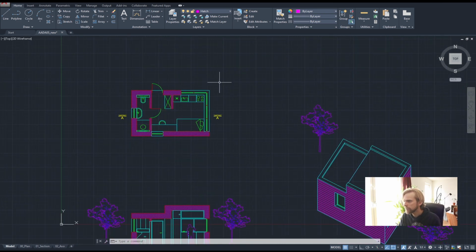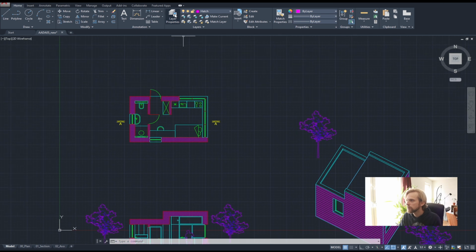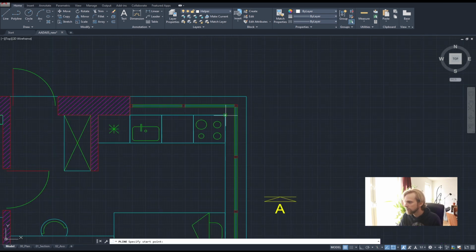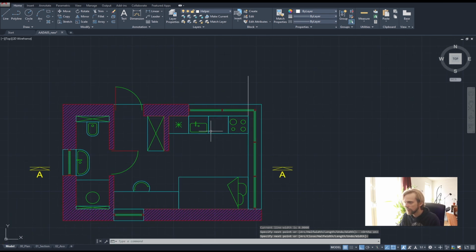Right. So the first thing that I'm going to do is I will add grid lines to both the plan and the section. And the way you do it is, well, first I'll just work with the helper line and I'll just draw them out. So the grid lines are usually anchored to the inner walls, inner side of the walls.